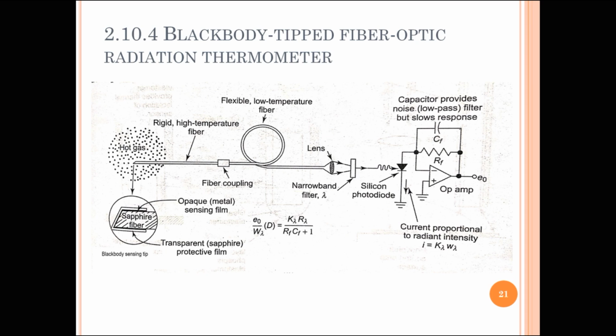The sensing probe is made from a single crystal aluminum oxide optical fiber 0.25 to 100 mm in diameter and 5 to 100 cm long. A cup-shaped black body cavity is formed at the sensing tip by vacuum sputtering an opaque 2 micrometer thick film of platinum or iridium, which precisely defines the sensing region. The cup-shaped film may have a squared or angled end and use length per diameter ratios from about 2 to 80 with spatial resolution. A protective sapphire film is also formed over the metal sensing film.